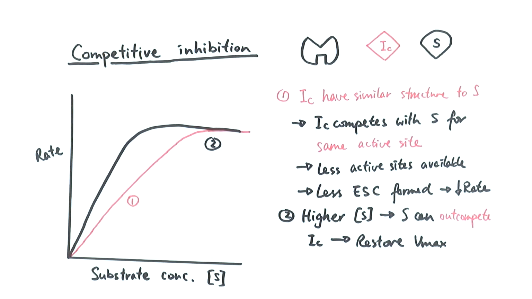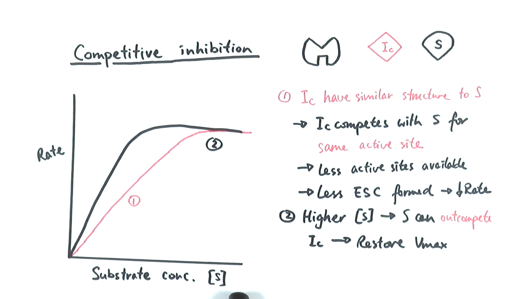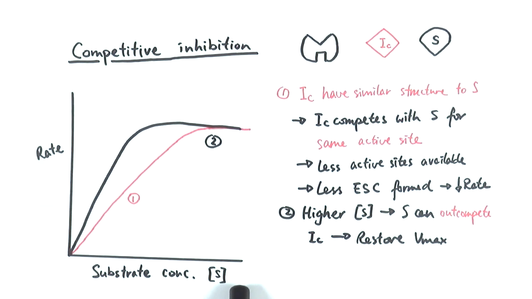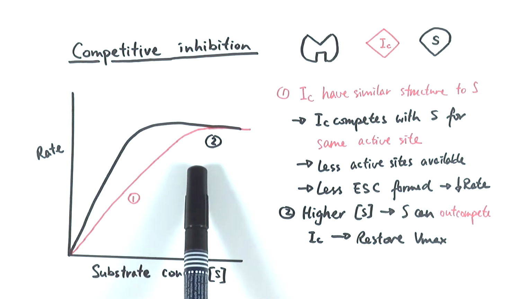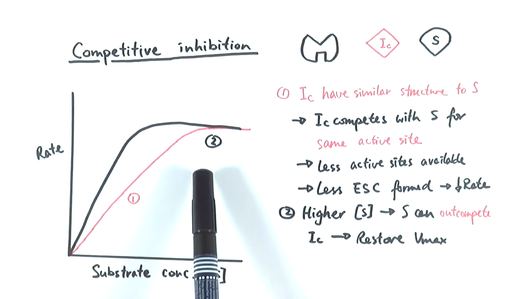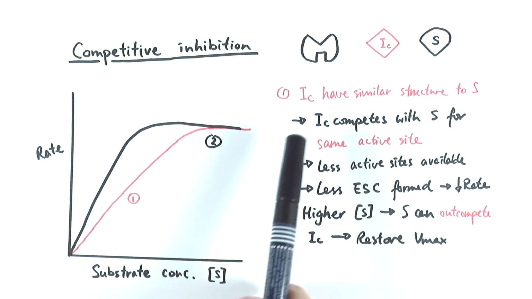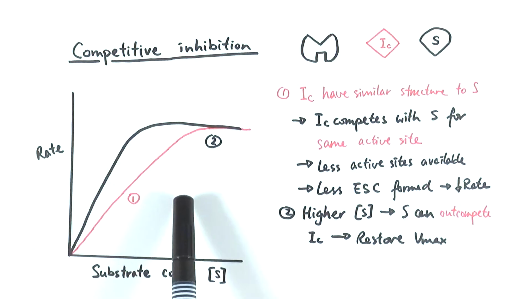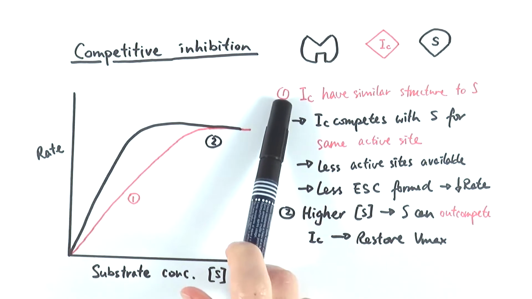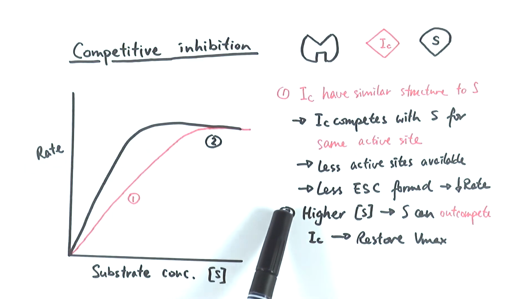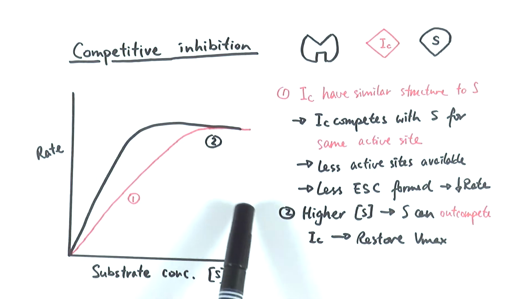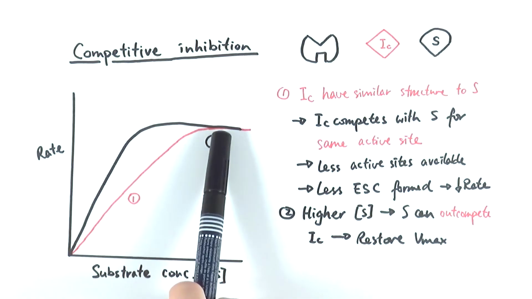Now, however, as we progress with adding more substrate to the actual mixture or chemical reaction there, because there's more substrates within that solution, that means that there is a higher chance for the substrate to actually successfully bind to the active site, because it's all about random collisions. When there's more of it, there's a higher chance of them colliding properly for the enzyme complexes to be formed. So therefore, the rate would also be restored back to Vmax.